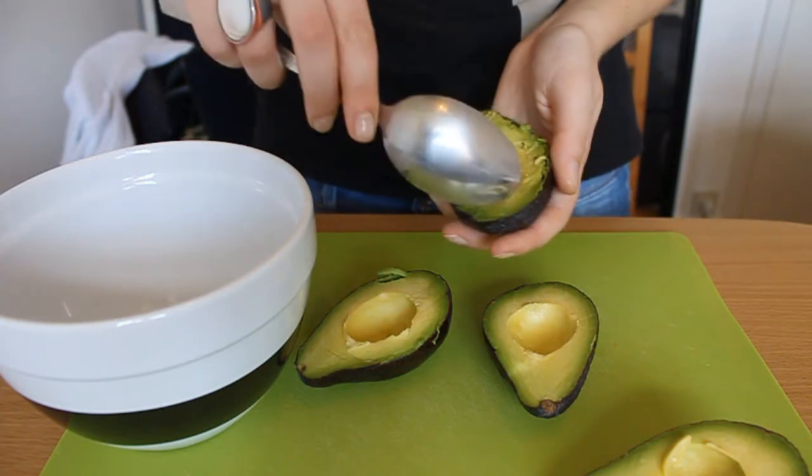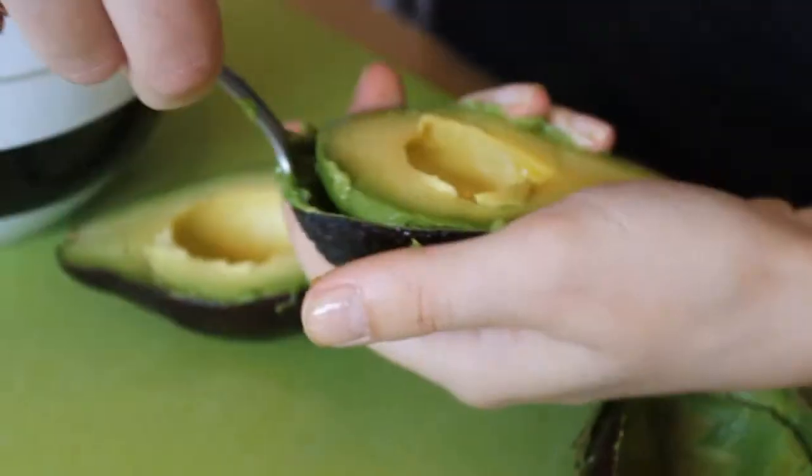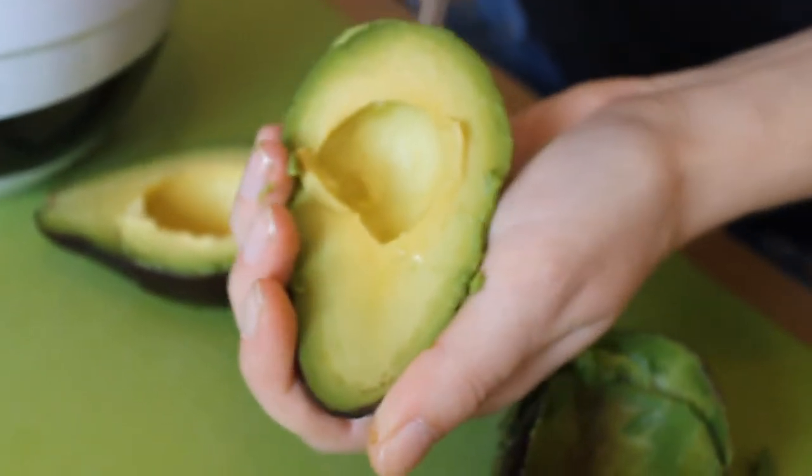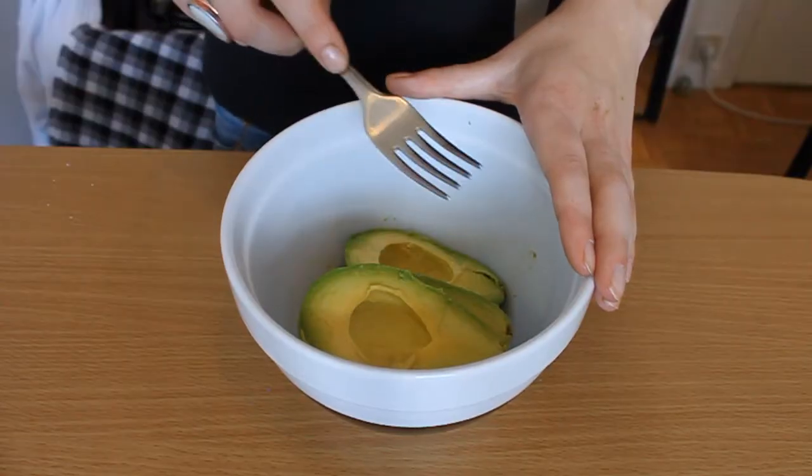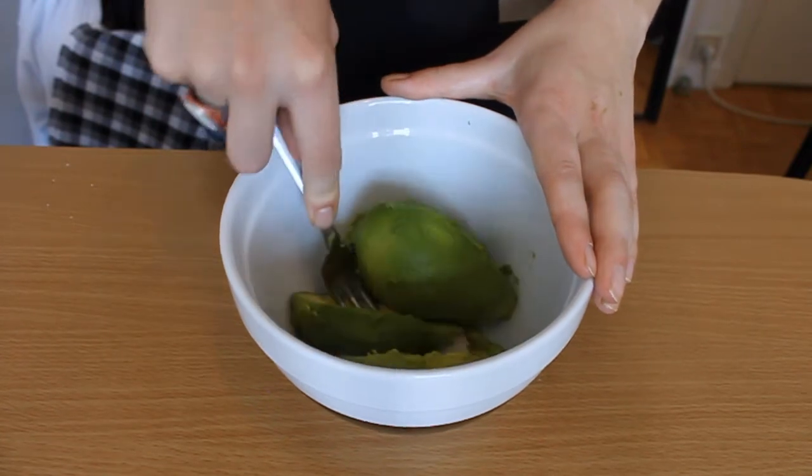Take a spoon and scoop out the avocado into a mixing bowl. Now squish your avocados with a fork.